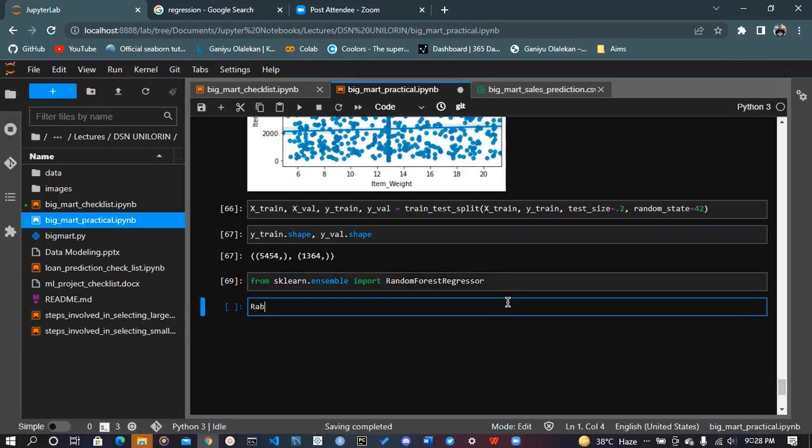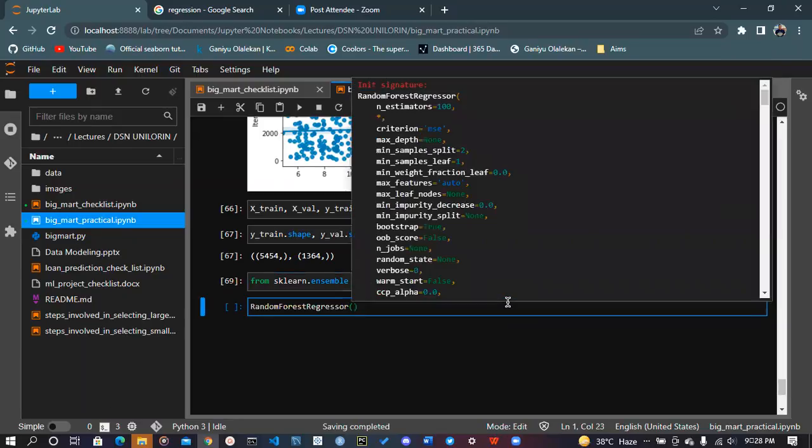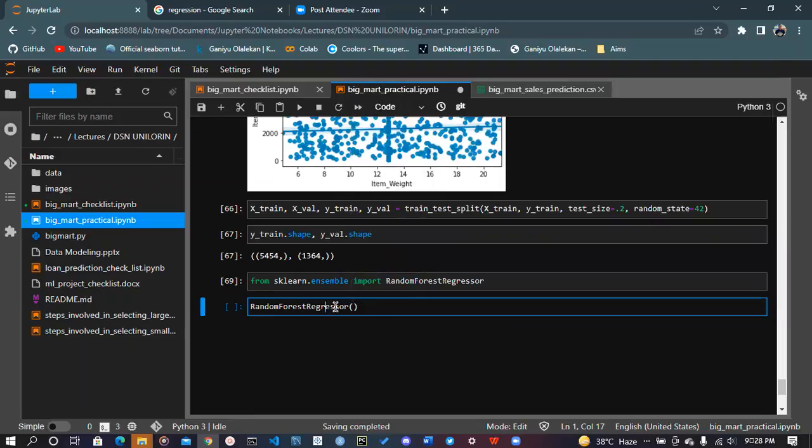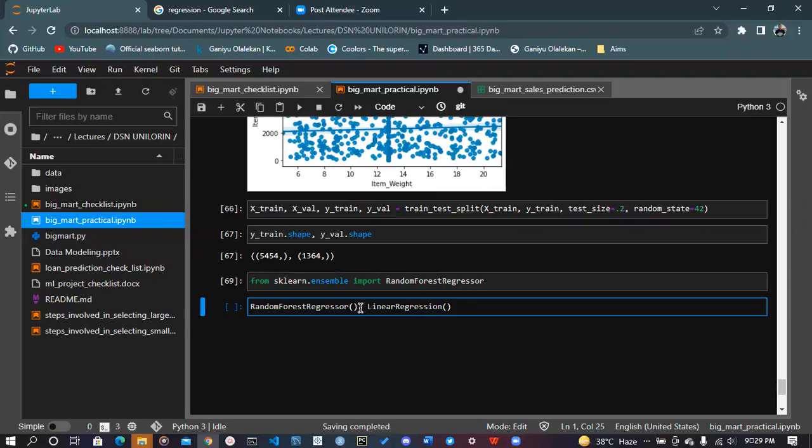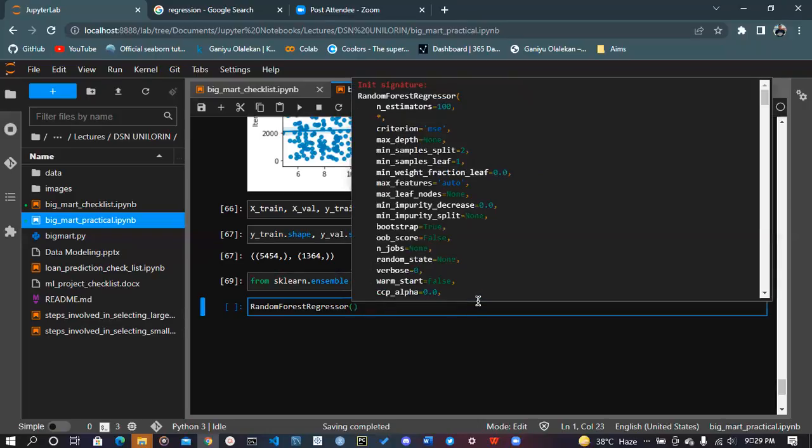That's the random forest regression. The n_estimators value says how many decision tree regressions we want to make use of. The default is always 100, and that's just the default parameter. Compared to the linear regression model, which has just a few distinct parameters like intercept and normalize, which are not really important and don't need to be changed, the random forest has a lot of parameters that can be tuned to improve the model.